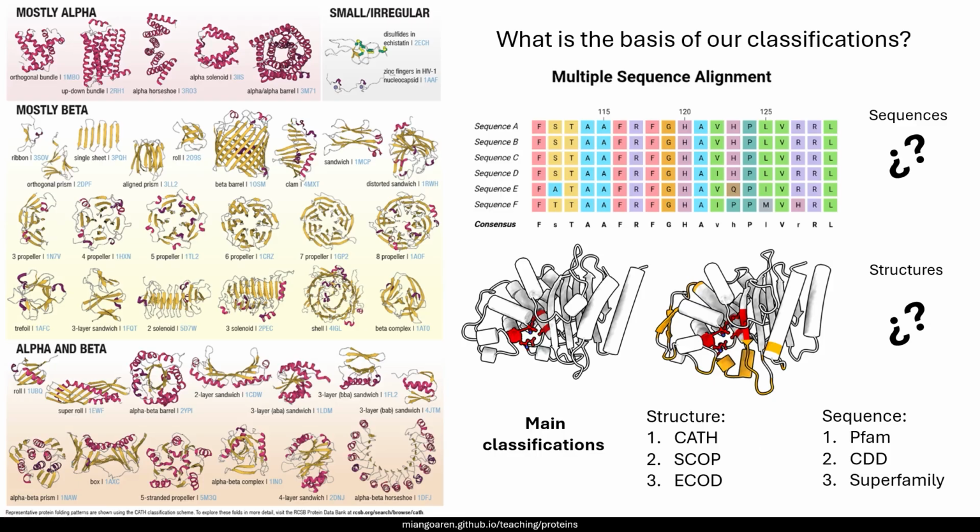And at the sequence level, we also have classification systems such as Pfam, CDD, or SUPERFAMILY. And obviously each one says, I'm going to use these types of algorithms. I'm going to use these evaluation criteria to build my classification of proteins and say, these are all alpha, these are all beta, these are alpha, beta, etc. Something that we are going to explore in more detail, so that it is clear enough how these structural classifications work.